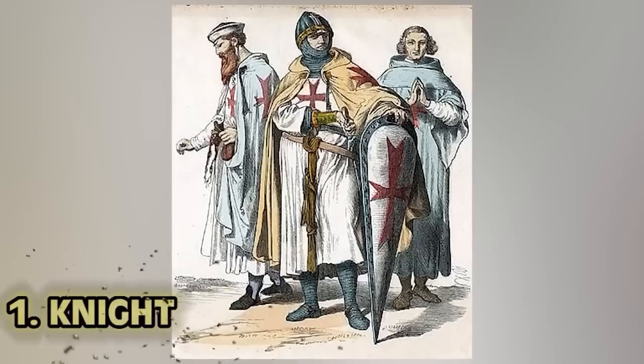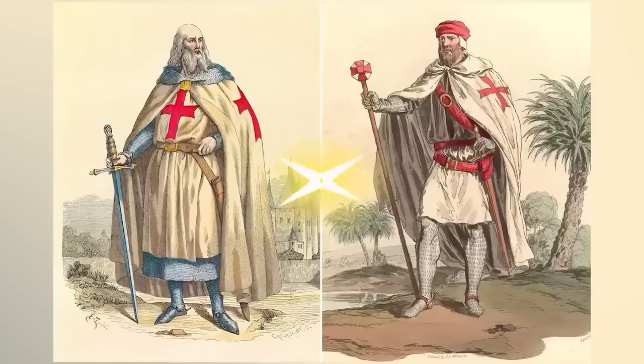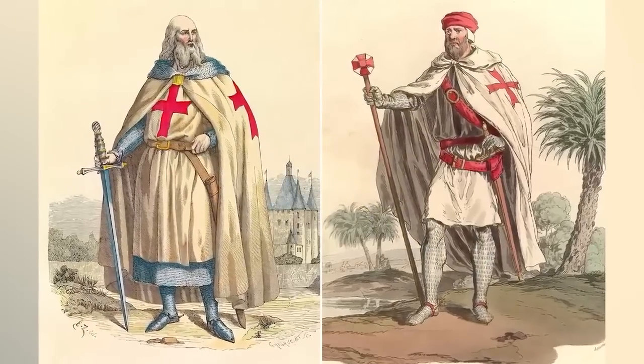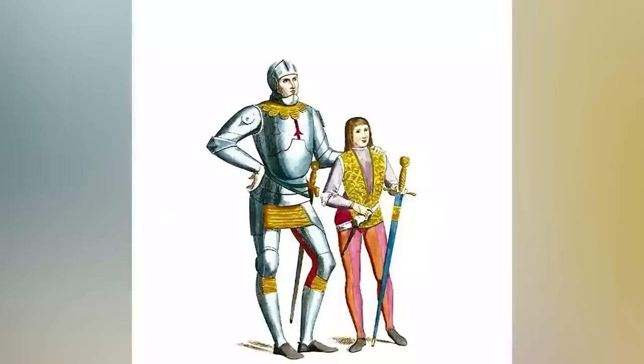We went from being afraid of those who fear garlic to wanting to date them — how the tables have turned. And finally, number one: knighthood. Knights were warriors of a noble class who started learning and training at a very young age. As cool as it may seem in movies or games, I personally wouldn't want to be a part of it.